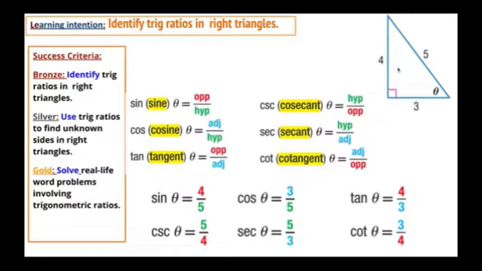Now, if they wanted the CSC, that's the best friend, and that's the opposite, isn't it? We already got sine O, that's 4 over 5. We just need to turn it around, and it's 5 over 4. See? In that way, you could solve everything else. You see cosine, CAH, adjacent over hypotenuse, and then you could do the opposite when they ask of you. And then tan, TOA, opposite over adjacent.